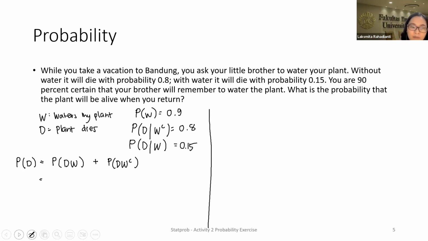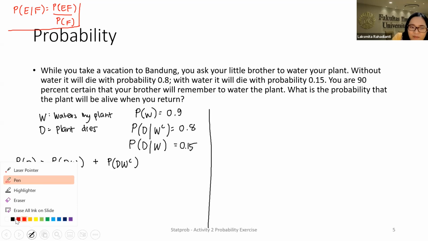And if you remember, we have a conditional probability equation, which I will write in the corner here, just so that we never, ever, ever forget it. If I want to compute P intersection, so D intersection W, or in this case, in the equation, it's written E F, I can compute this by multiplying P(E given F) times P(F), right? That's basic math. Hopefully I don't need to explain to you why.